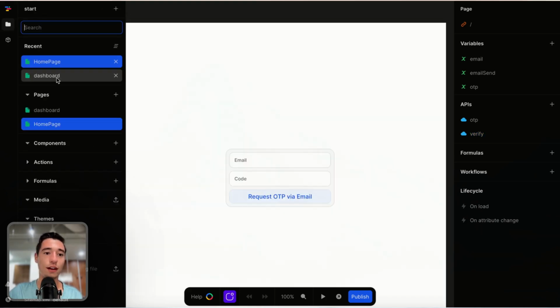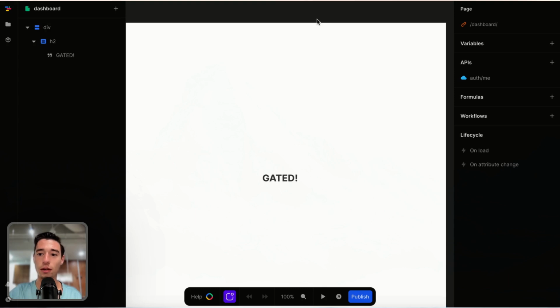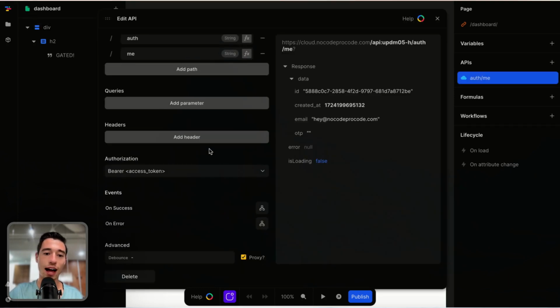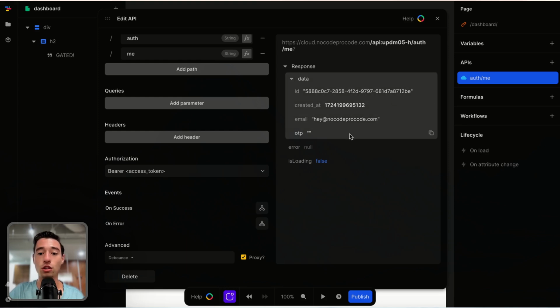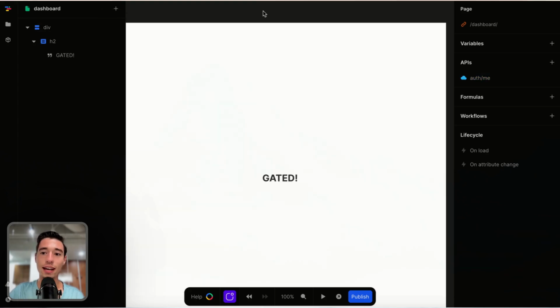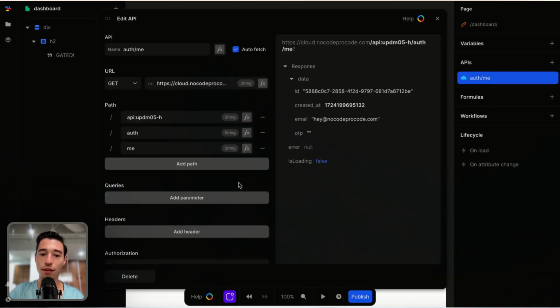So then if I go to my dashboard page, here we go, and I go to my API, I just go to authorization for that user. So Toddle actually does some of that authorization work for me that otherwise a tool like MemberStack or Auth would do for you. And I just map it to the access token here in the bearer access token. And as you can see, it is taking the cookie, it is taking the auth token that Toddle stored in the session cookie storage. And it's then loading this API call and it's providing me the user information. This is amazing.